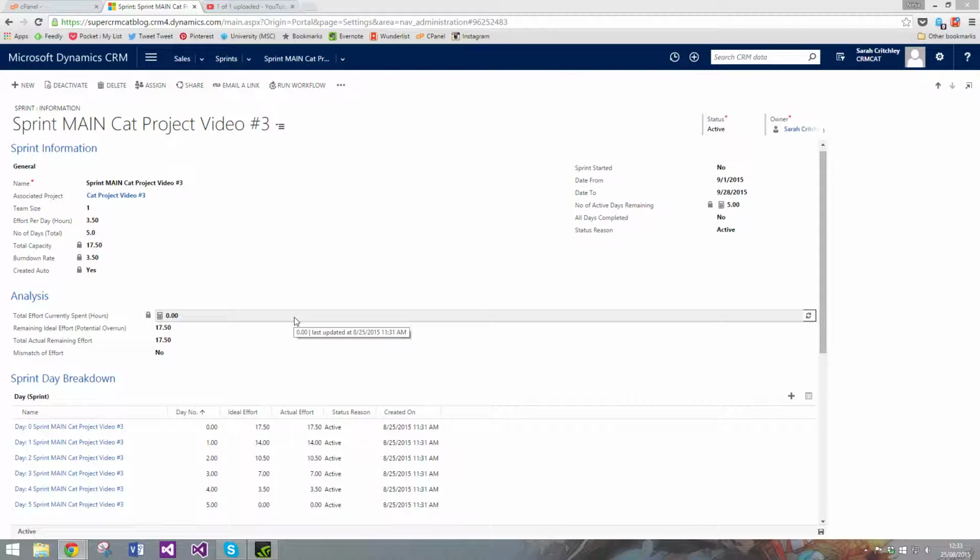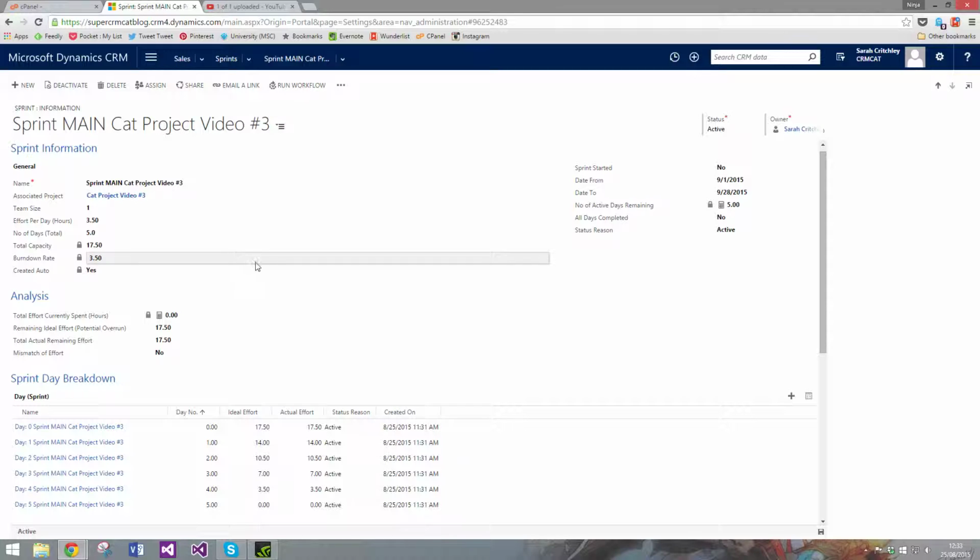The first one I'm going to do is logically use case 3, which is starting a sprint. Just for some terminology, as the solution is now, this sprint is not active, it's not in progress, it is not started. If you've got multiple sprints, which you're likely to have on a project, you can set up all your sprints, maybe spend half an hour, or a little more realistically an hour or 45 minutes. They're not classed as in progress, so they'll fall out of views and things like that.